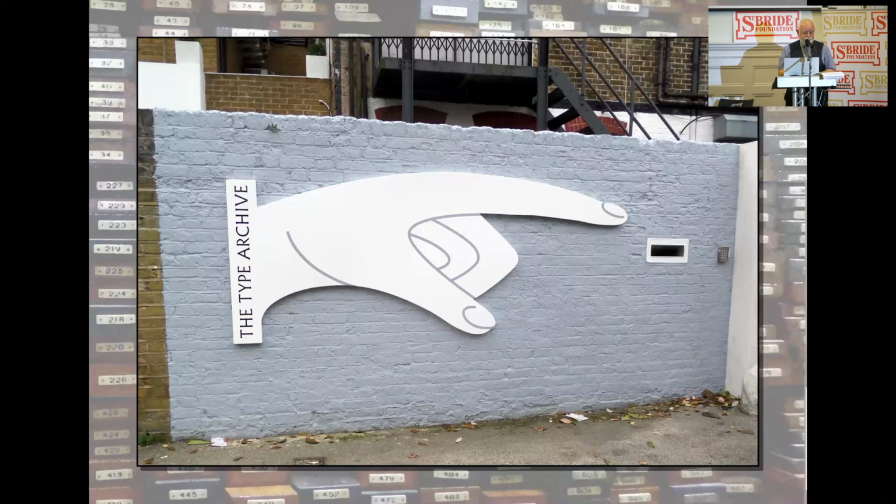Monophoto was commercially successful, and it seemed to be the future of the business. Hot metal was coming to the end of its useful life, and photosetting was cleaner and much easier in many ways. Incidentally, our friend William Friese-Greene, amongst his 76 patents, has the earliest for a photosetting system dated 1898. A note in the Annals of Printing, a book by another St Bride librarian, William Turner Berry, says that Friese-Greene was too busy with other projects, that sounds familiar, to develop his device for the setting of alphabetical characters by photographic means. That sounds about right for William, who was also involved in the electrical inkless printing syndicate at the same time.